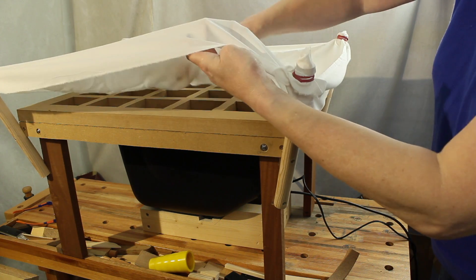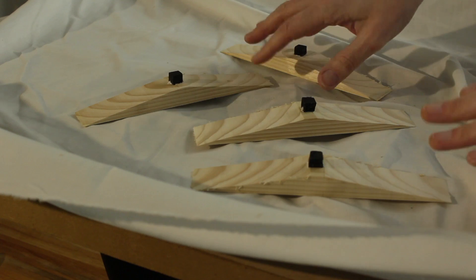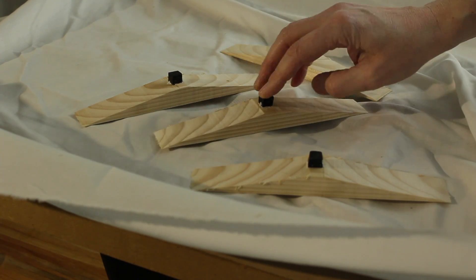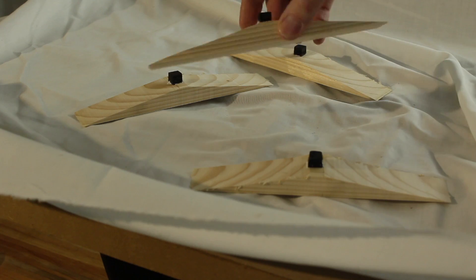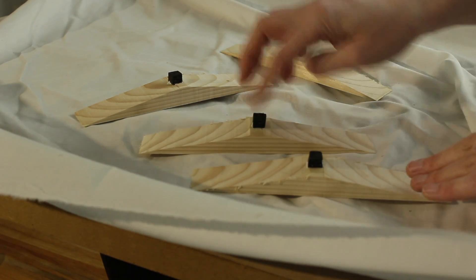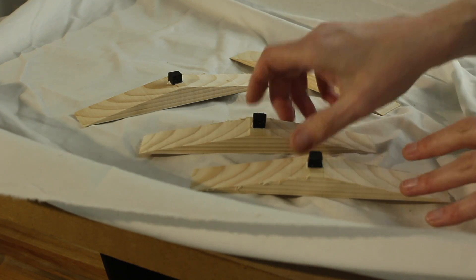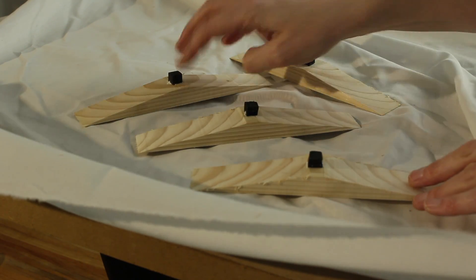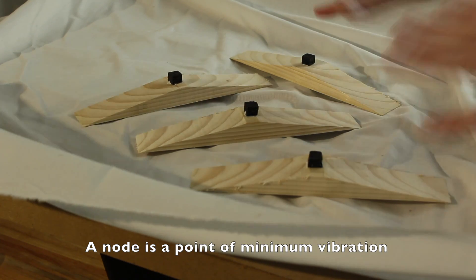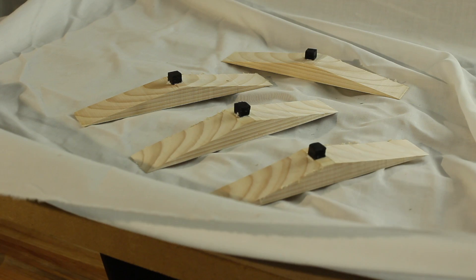I want a Bedouin tent Chladni pattern jig. We're checking free plate resonance, so I'm going to use these little bits of rubber mounted on wedge arrangements. The idea is that the plate will only be supported on these points, and I'll move those around to get them under a node so the plate isn't being restricted in any way — it's completely free to vibrate. That's the theory anyway.